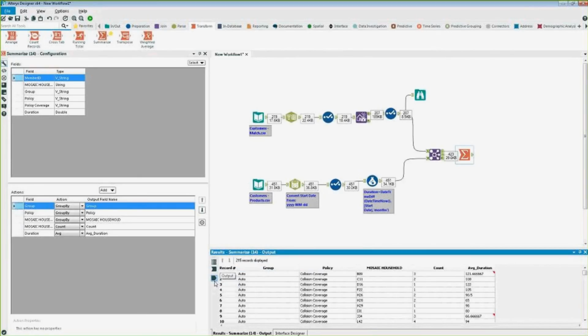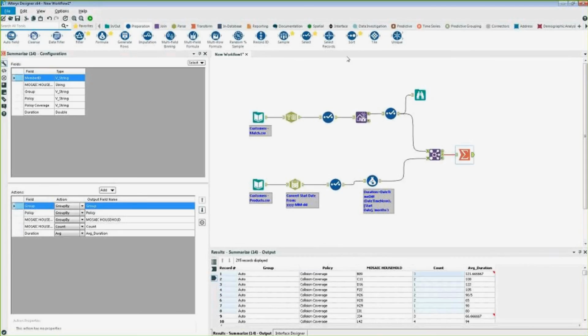What you're able to see now is we have our different groups, our policy types for each of the different mosaic segments, the counts of those, and the average duration of each. As you can see, it just went in order over here. So we have 215 different distinct variables, and that's what I was expecting. So my goal is, instead of having all these 215, I want to get the top 10 for each group. So what I need to do is I need to sort my data properly. So I need to sort it based off of the group and based off of the count descendingly.